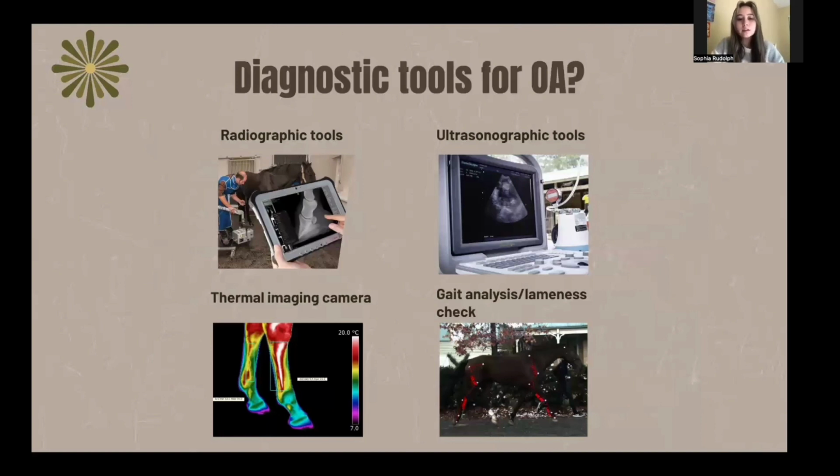So, these are 4 different diagnostic tools for osteoarthritis. Radiographic tools are generally the most employed imaging tool to assess bone changes in joints, such as new irregular bone formation, development defects, reduction of joint space, and others, and it creates an image of bones and dense structures. An ultrasonographic examination can be used to identify early if a horse has osteochondral irregularities, and it uses sound waves to create images of soft tissue.